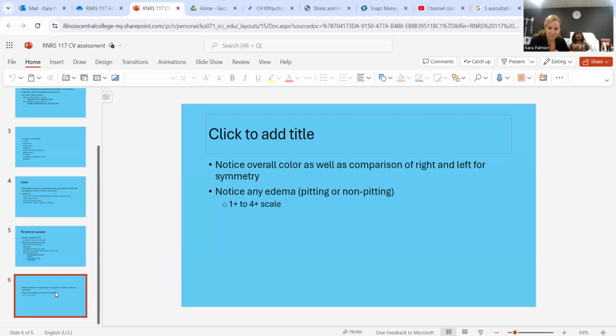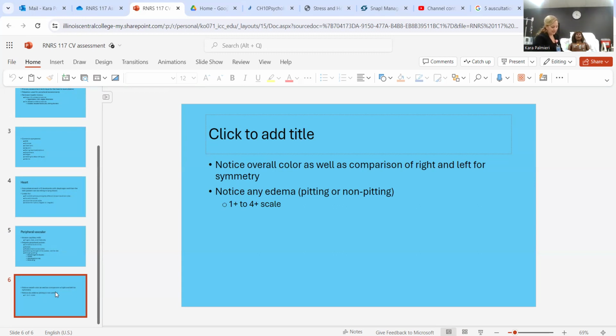If it's generalized non-pitting edema, it can be hard to see. But if it's pitting, it makes it a lot easier to see. So with pitting edema, the bigger the dip and the longer it takes to return to a flat surface is how you grade it. So minimal edema would be a 1, and really deep edema that you can put your whole hand in, it takes several minutes for it to return to flat, that would be a 4+ edema. Okay, people can have a mixture of pitting and non-pitting edema. If you notice that it's pitting, you should also work your way up to find where the pitting ends.